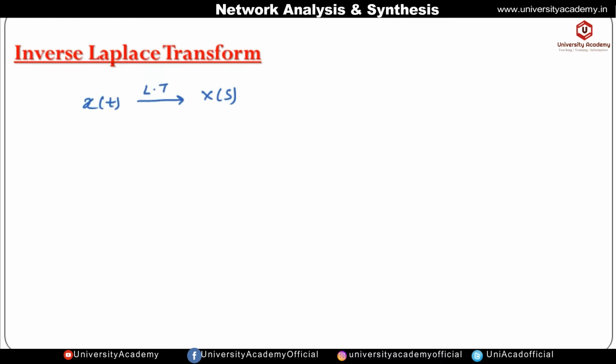Now we have the equation in the s domain and we want to go back into the time domain. So for that we have x of s, that is the equation in the s domain, and we want to go back into the time domain. For that we have to use the inverse Laplace transform. It means x of t can be converted into x of s, and x of s can again be converted into x of t. So it is a bi-directional process.